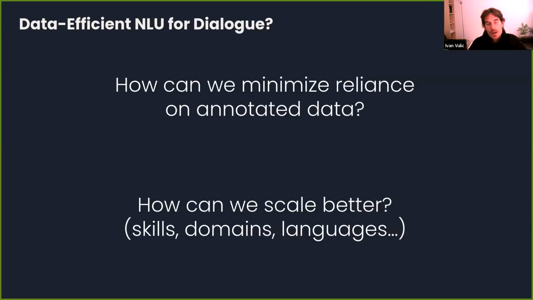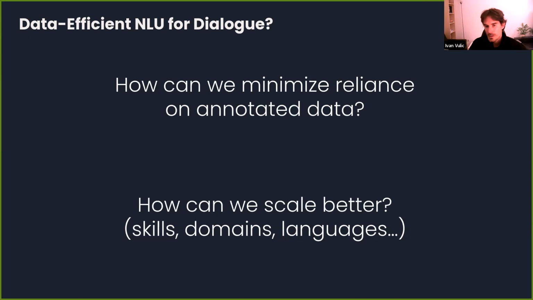But there is an inherent problem with task-oriented dialogue systems. If we want a system that is really good in many languages and many domains, and when I say domains, you can think about banking or the hospitality industry or insurance or other sectors where voice assistants can be very helpful to humans, and skills are the different tasks that these systems can do. They can book something for you, you can do some FAQ, et cetera. But in order to make a dialogue system that works really well across all these combinations of languages, domains, and skills, you need annotated data. It won't work well for really specific tasks and domains without annotated data. But getting the data is very labor intensive, very time intensive. And machine learning models cannot work without data.